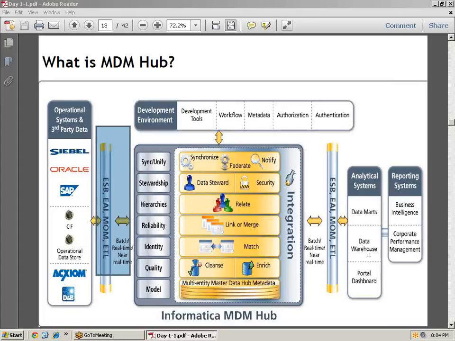There's a question: can you please repeat hierarchies? Yes, the hierarchies module. The hierarchies module is going to help us represent the data in a hierarchy, which is a configuration part, a metadata configuration part. And second, we can also use it to make hierarchical data modifications. So these are the two reasons where the hierarchies module is going to help us.